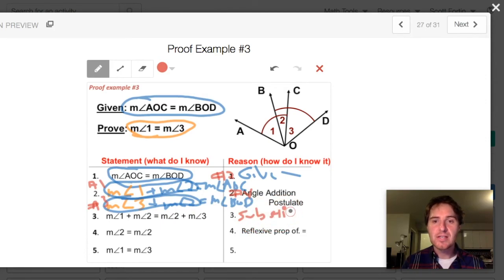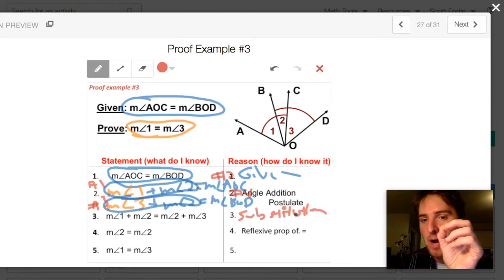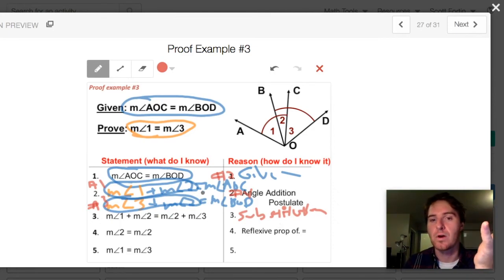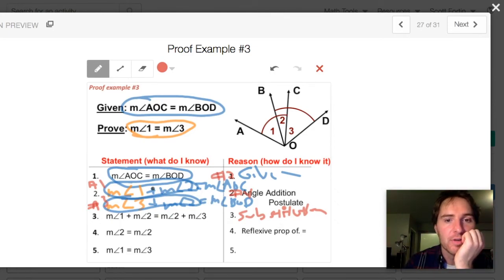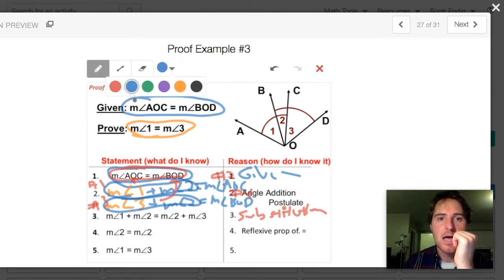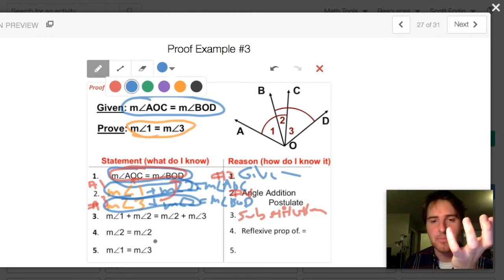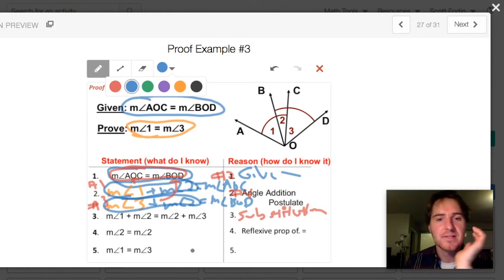An example of substitution. Substitution is a lot more lenient than Euclid's good old combination number 1, the transitive property. There are a lot of different ways you're going to see substitution. This is one of them. The idea is that because this equals measure of angle AOC, you're taking this and popping it in. Measure of angle 1 plus measure of angle 2 is where measure of angle AOC is, and measure of angle 3 plus measure of angle 2 is where measure of angle BOD is. So you're actually substituting into an existing equation. That's the difference between that and transitive. With transitive, you're deducing something by creating a new statement based on the 2 previous statements. Anyways, tons of time to practice that later. You don't really have to use reflexive in this situation.